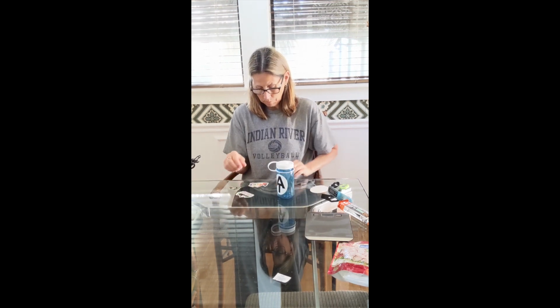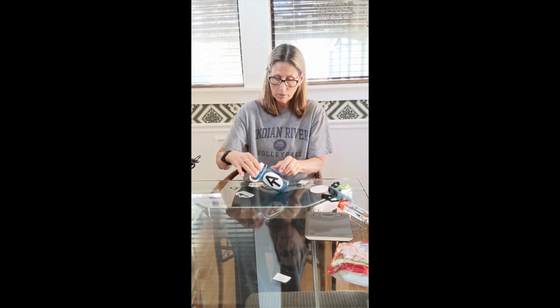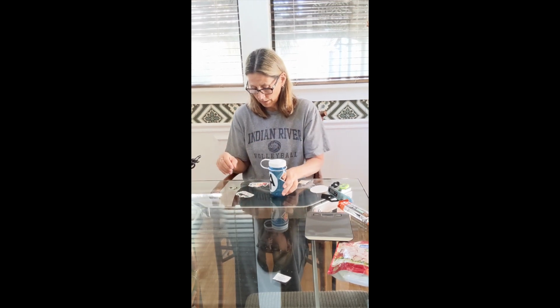Second sticker is going to be the Florida Trail because I'm excited that we have a thru hike here in Florida. I have not done it yet, but I've done a handful of miles on it. There's a part of it that's pretty close to where I live. And then I've done some that has also been in by the Ocala area. So that's my FT sticker for the Florida Trail.